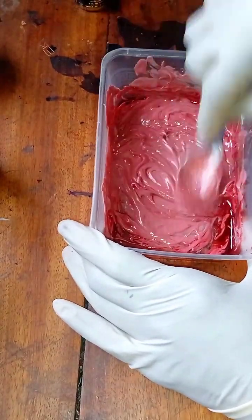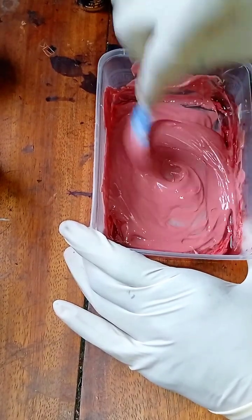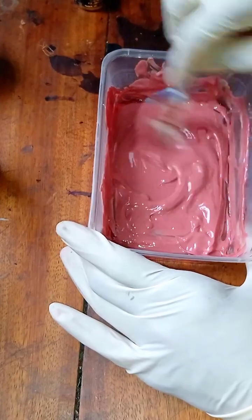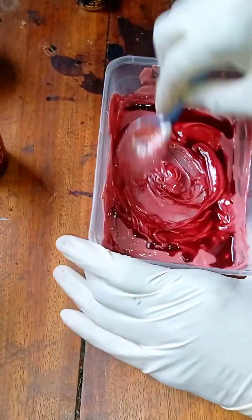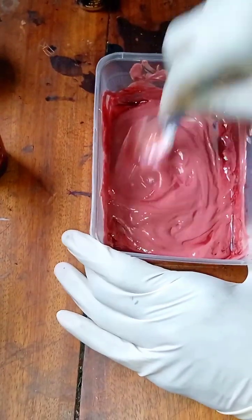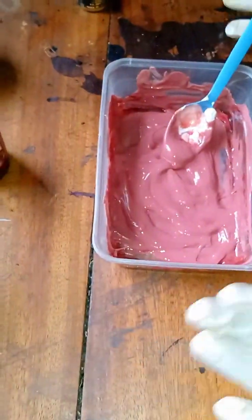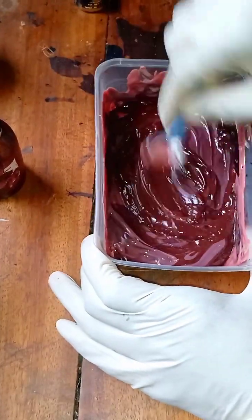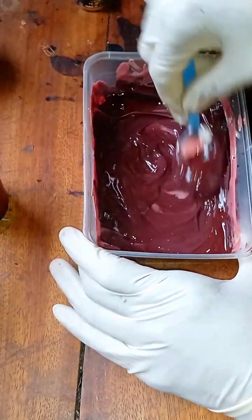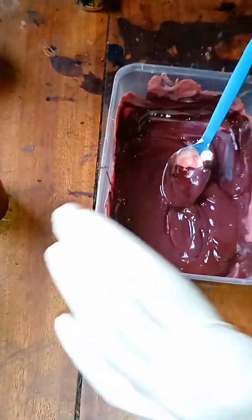Add more and continue mixing — you can see the transitional color change. We're beginning to get a brown color at this point; this is a light brown so we'll keep on adding more. At this point I realized that I did not actually shake my dye, which is why I was having difficulty getting the exact color, so I had to pour in the sediment. Keep on shaking it and adding so you get this color — this is a dark brown edge coat.